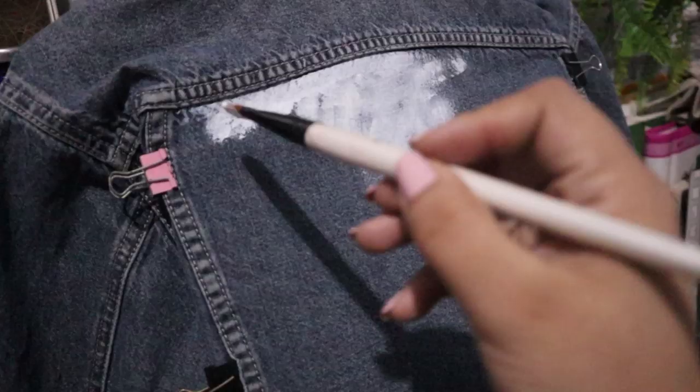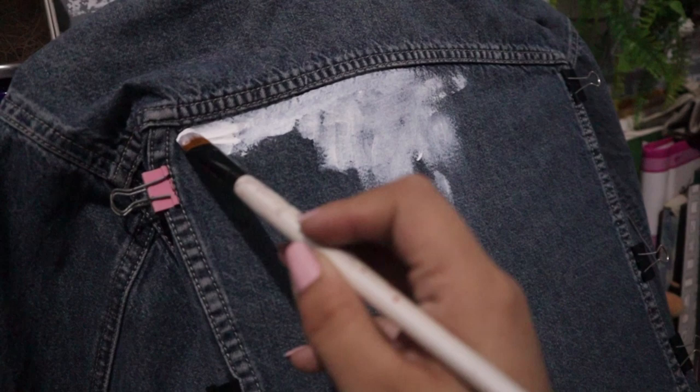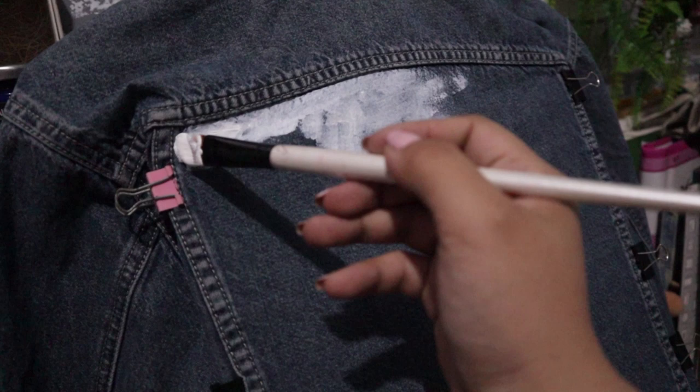If you're going to paint something with edges like this and you don't have a tape, it's better for you to paint the edges first like this.